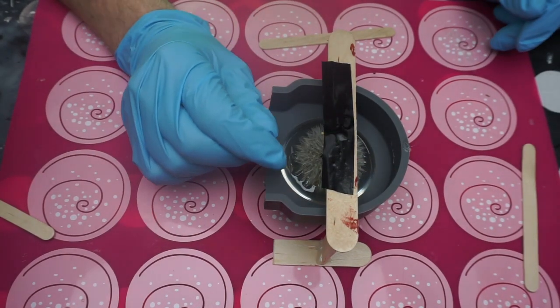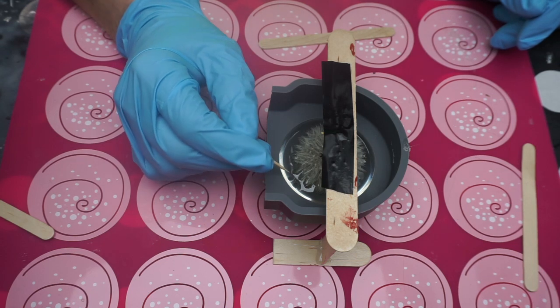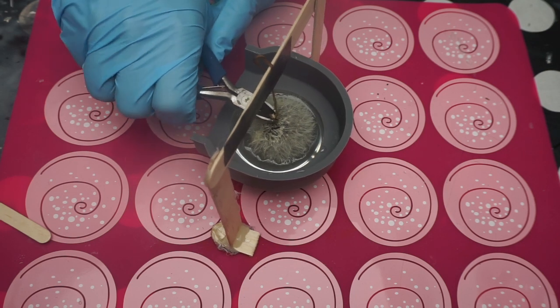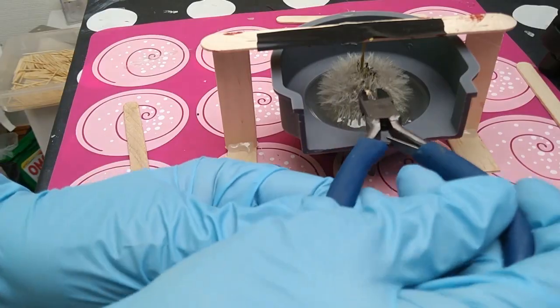After 24 hours my resin has reached the jelly state, and I start by removing the rigs in preparation for the second pour of my dandelion. The dandelion now stands on itself in the resin, so there's no more need for the rig.